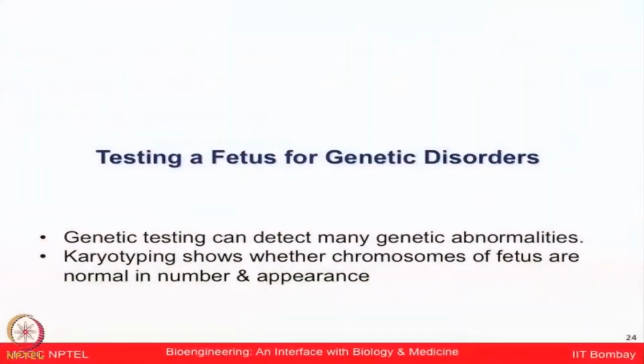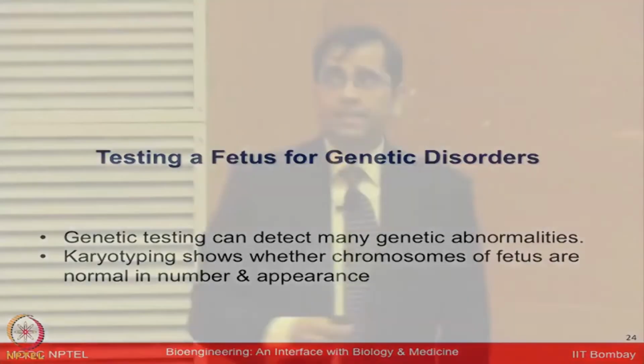So people want to test their fetus for many of the genetic defects, and they want to look at how their chromosomes look. Are the chromosomes normal? Are there any aberrations, any defects in any chromosomes? That is a process known as karyotyping. You are analyzing all the chromosomes. One of the tests which is commonly done is known as amniocentesis, and I'll tell you 2 or 3 tests, and then I'll move around to ask your understanding about these tests, right? So I'm sure you are careful.